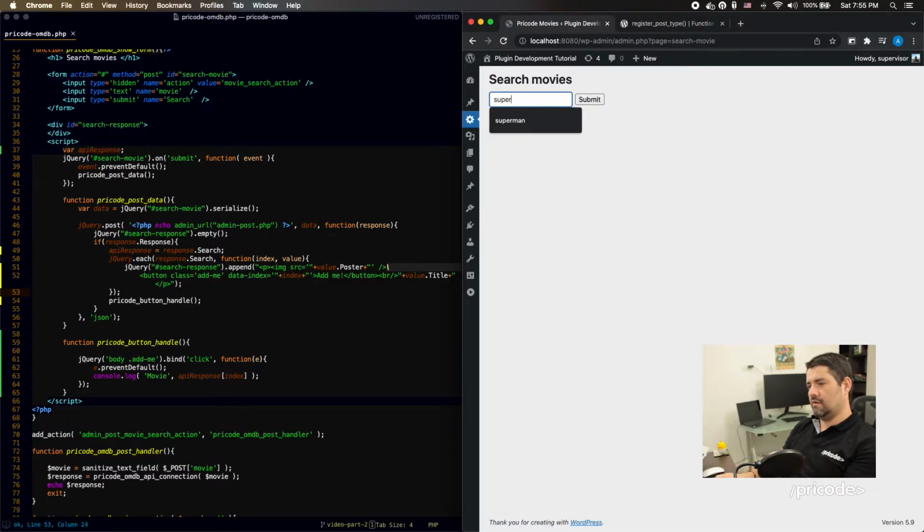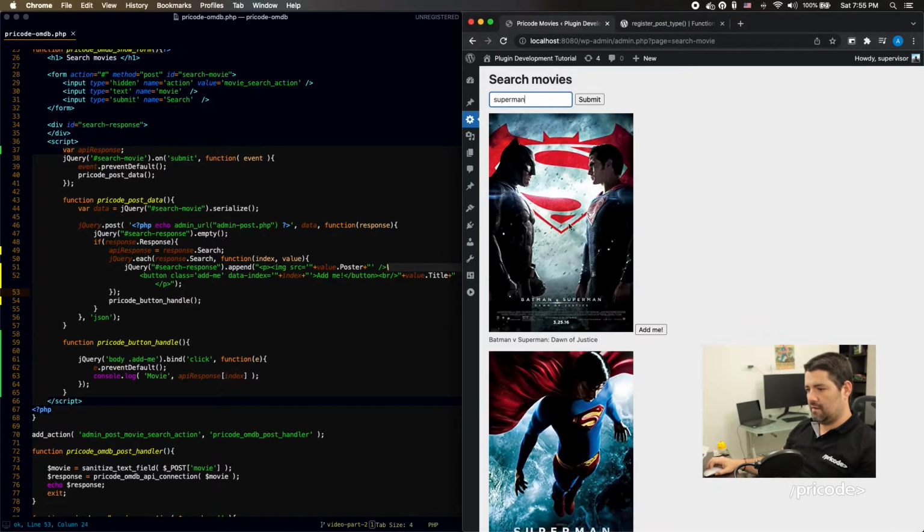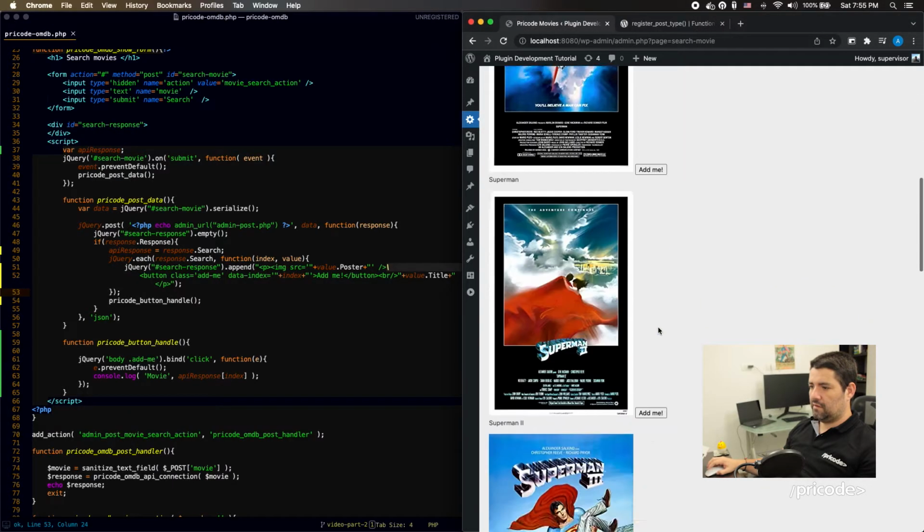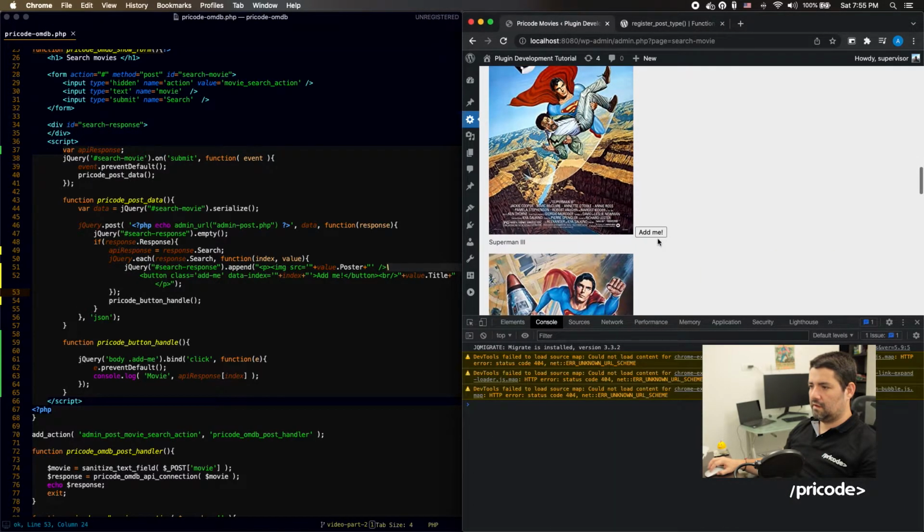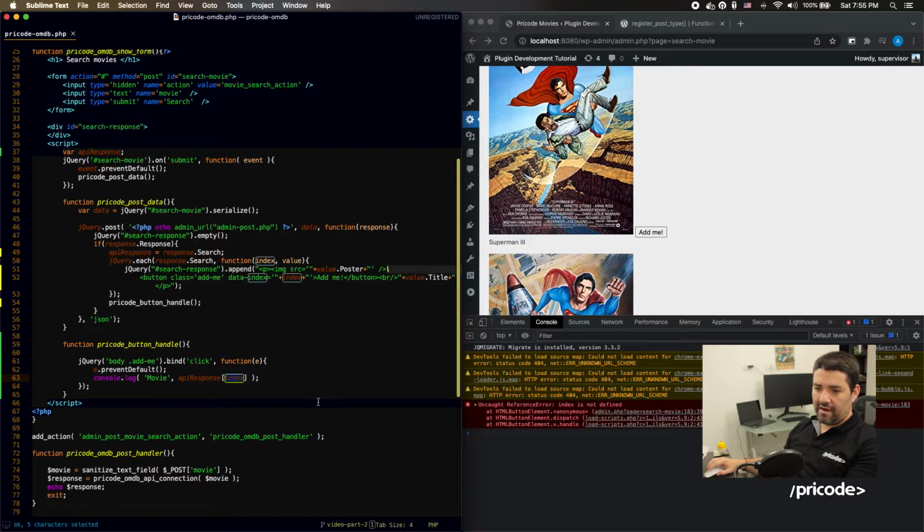So again, Superman, and let's go see the console log. Okay, Superman, index is not defined. It's not defined because we are not saving the index of this main element. So this is going to be jQuery. In this case, it's going to be this, because this is the element that we are clicking.